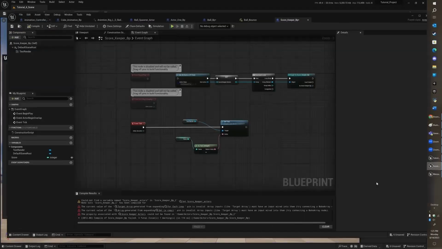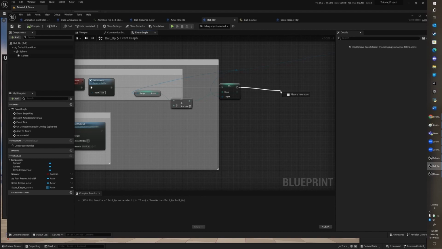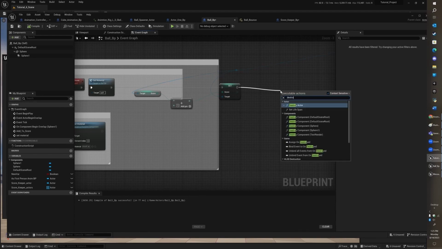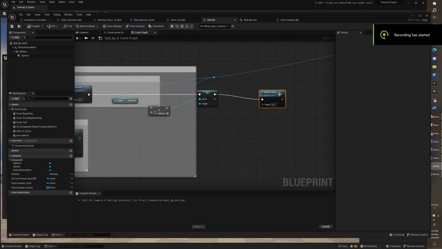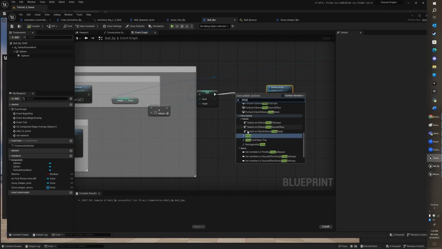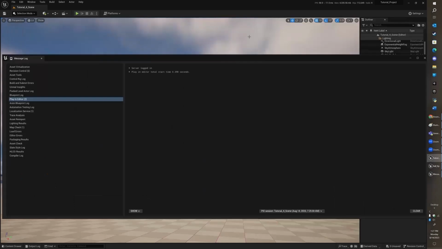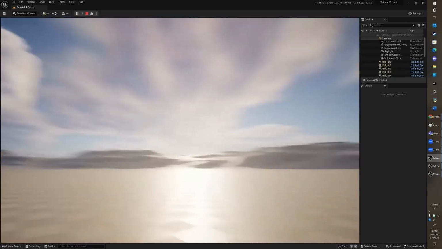And we could also go to the balls and we could destroy them. So destroy actor self. And let's put a little delay on it. That way it gives it time to send the information to the scorekeeper. Alright, we're going to destroy the actor after it gets the score, but we're going to put a little delay on it so that it gives it enough time to send the information. So now just see how that works.